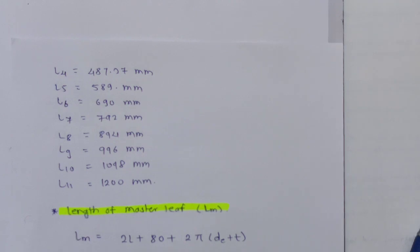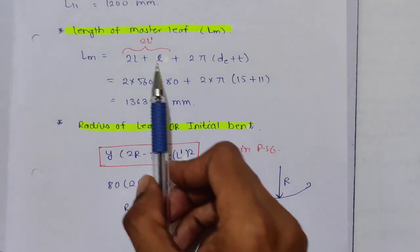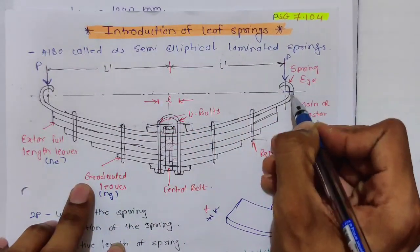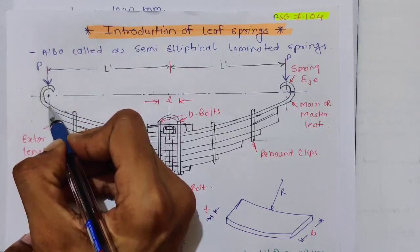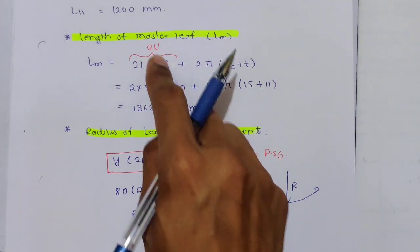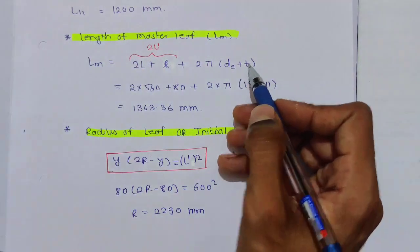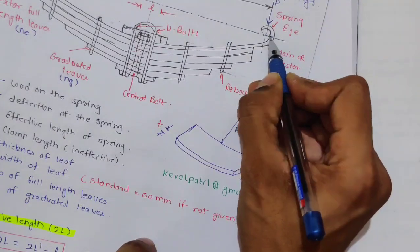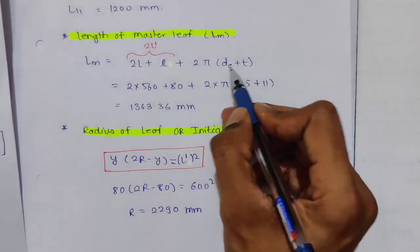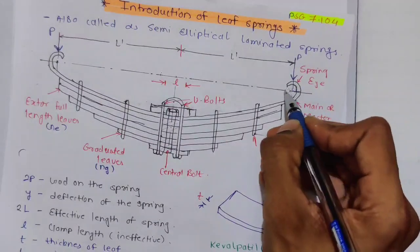The master leaf has these eyes. Now the length of the master leaf. Again I am telling you, it is L1 dash plus this length plus this length, so we have to consider this total length plus this length. So this is 2L plus L, it is nothing but 2L dash plus 2 pi d plus t. You don't consider half. This is diameter d, plus this t. I am finding this perimeter, so it is pi d plus t. Now we have this one and this one, so that's why it is 2 pi d plus t. Don't consider half, we are considering this total length.